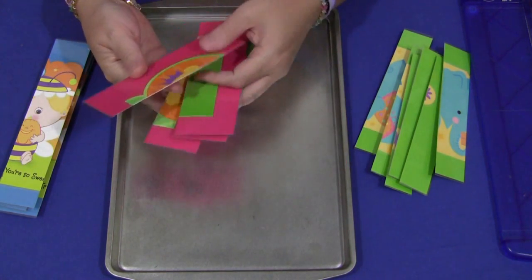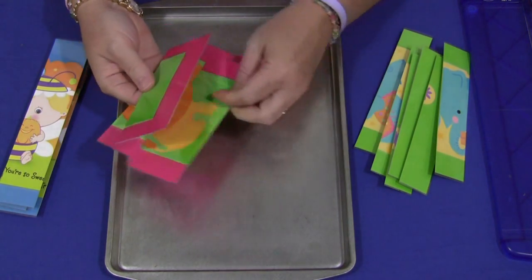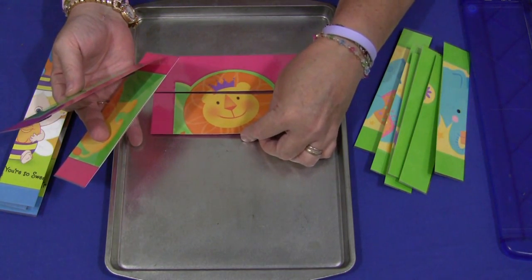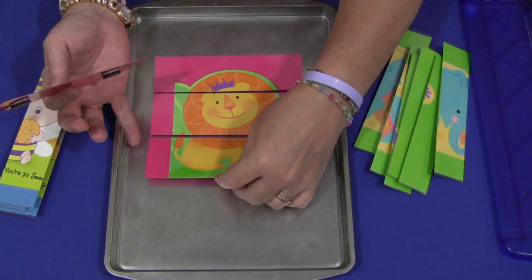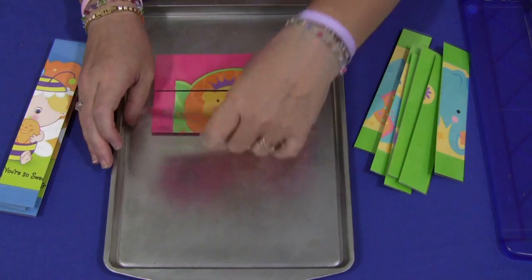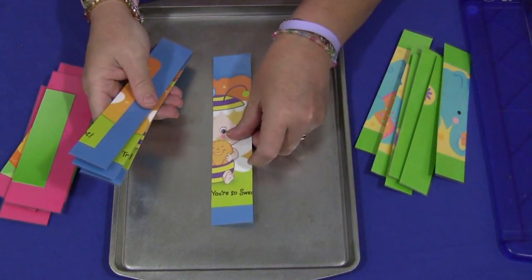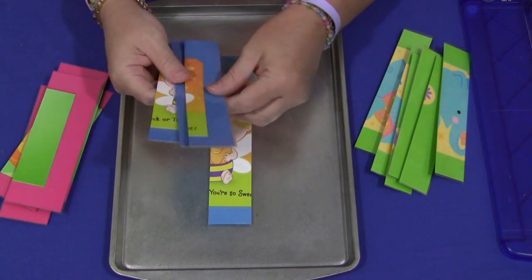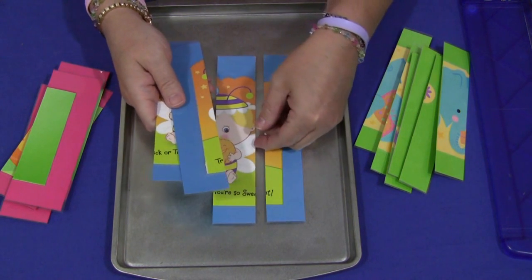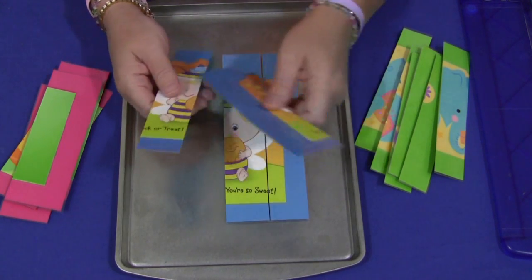You can have the pieces in a bag or an envelope, and then a child would take them out. You can use this as a self-select activity. They would try to figure out how to put the pieces together. Again, this is a four-piece puzzle, so that would be good for younger children. You just want to make sure they're appropriate for the age level of the children in your care. Parents are always a great resource if you cannot get the cards yourself.